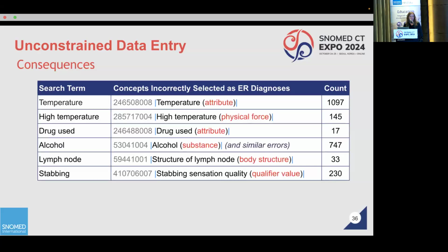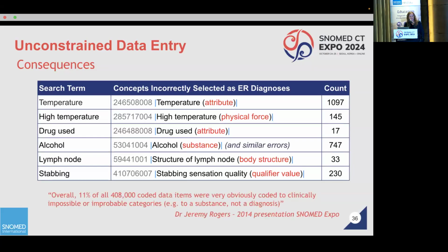And is this really important? Yes, it is. In 2014, just in the early stage of the national implementation of SNOMED in the UK, they actually attempted at an emergency department to give clinicians access to the whole of SNOMED when recording the reason for encounter or the reason for being admitted to that emergency department. And although this is now a 10-year-old study, it is really illustrative in why terminology binding is important.